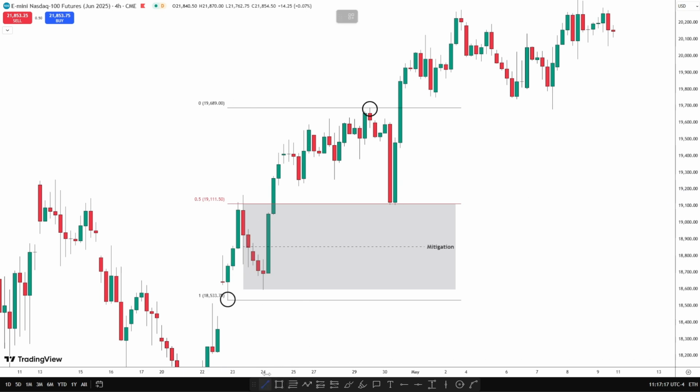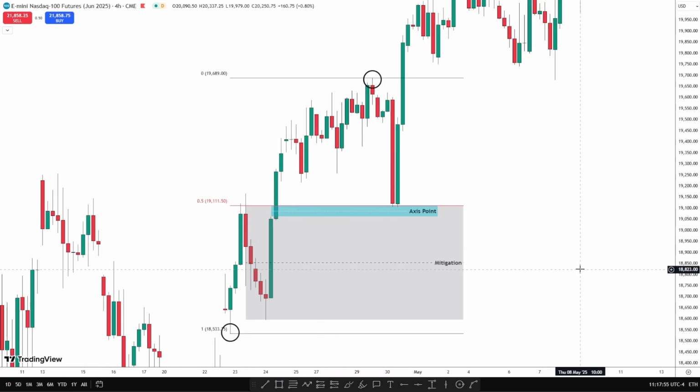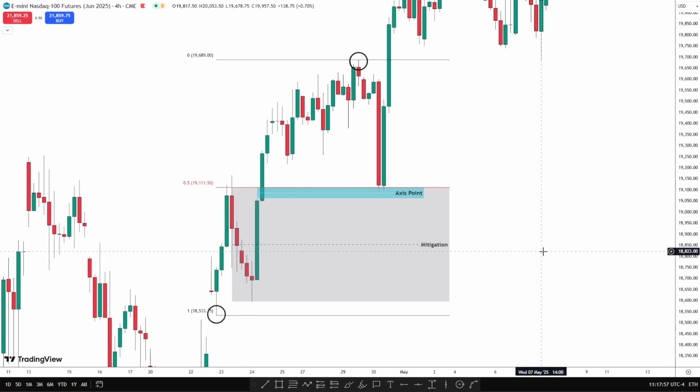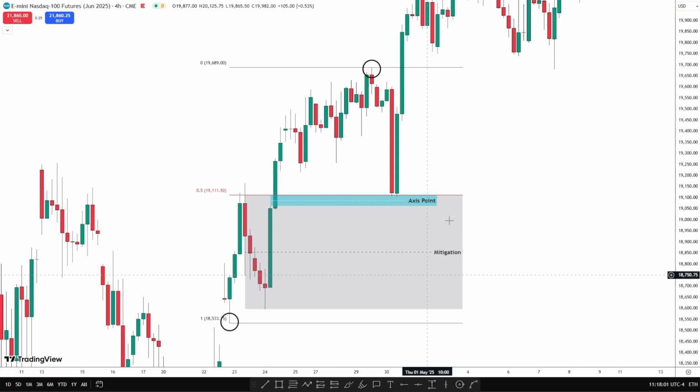So this top up here, this bit, we're not interested in. This zone right here, as it's in premium, we're not interested in that. We're looking for our mitigation to be in the discount. And the last thing that we're going to be looking for is a fair value gap aligning with discount and the mitigation block. So right here we have a fair value gap. So the fair value gap is the actual entry point in this model. It's just combined with a few other concepts which I've just explained.